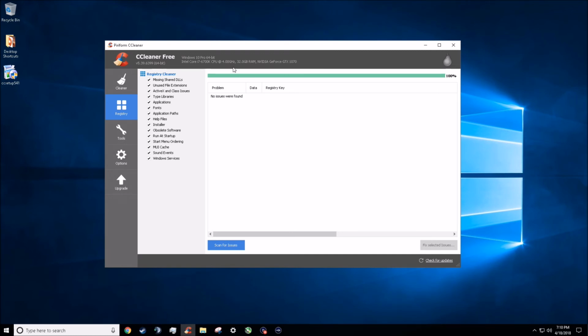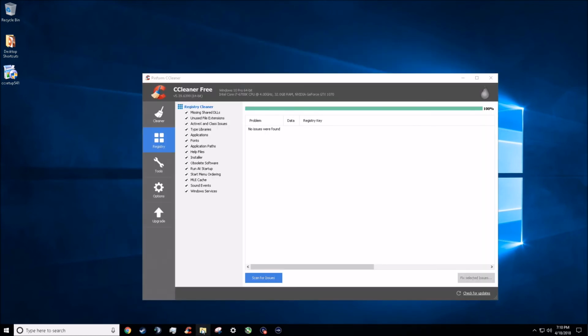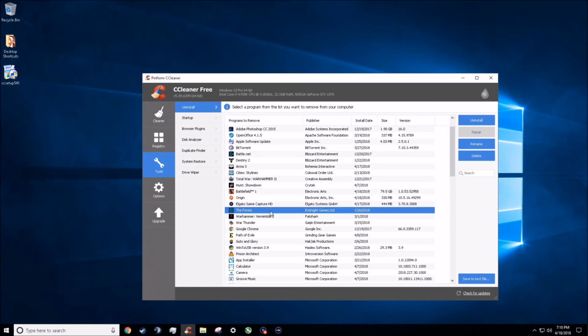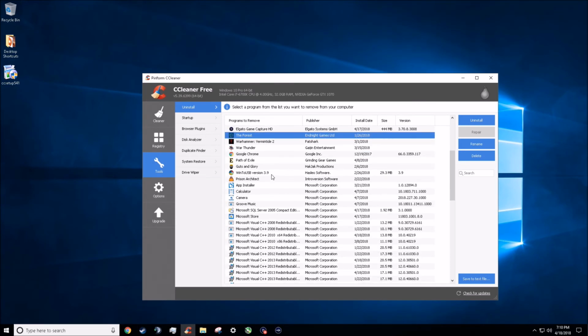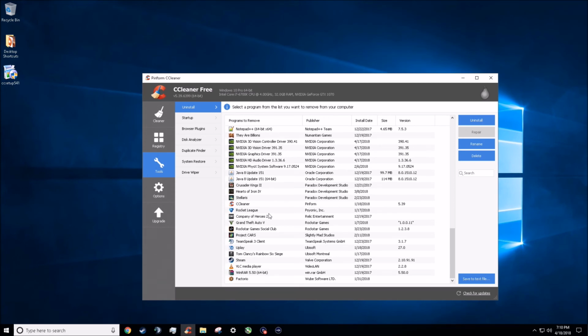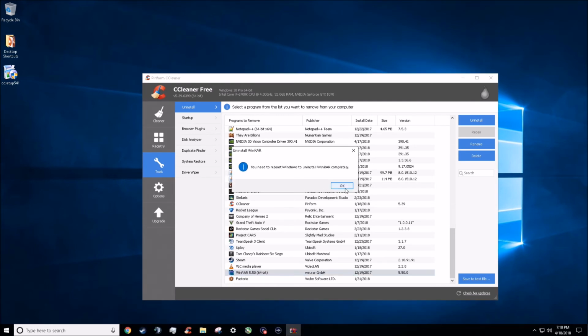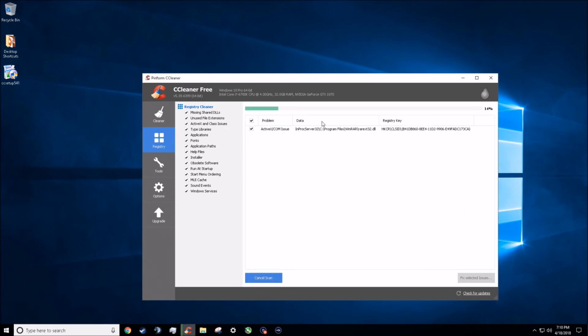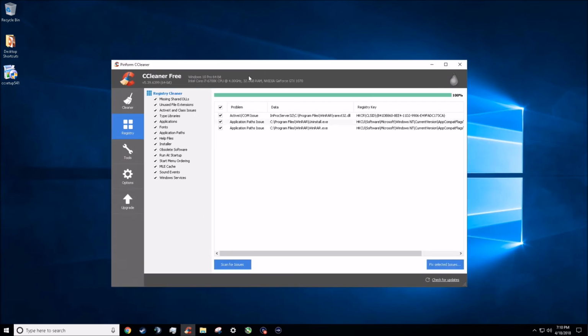And it's going to ask you if you want to save something. But I want to actually demonstrate this to you. So let me see if there's a program I can uninstall here. Let's see, what can we get rid of right off the bat? Let's get rid of WinRAR. I haven't used WinRAR in a long time, and I have another zip folder. So, all right. Once we've deleted that, we should have a registry error pop up for the program that's left stuff behind. And of course we do. We have stuff left over from WinRAR.